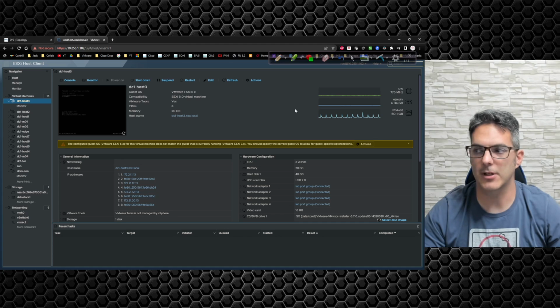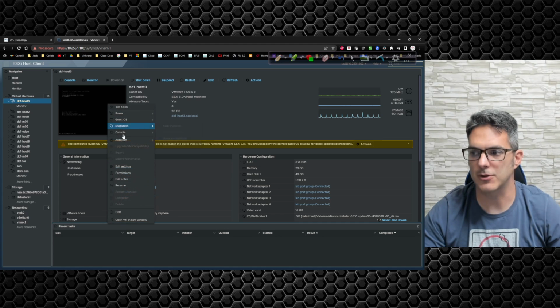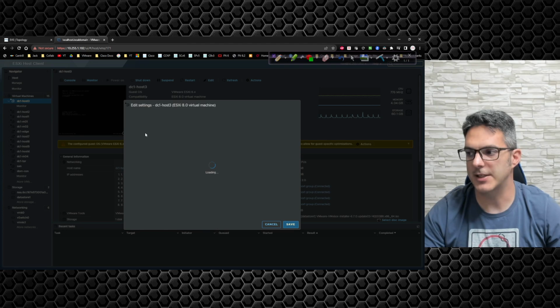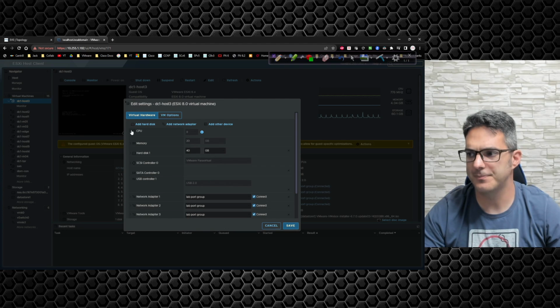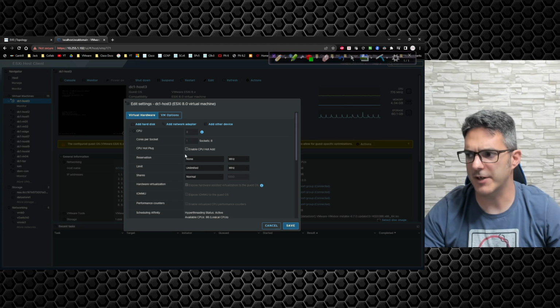So yes, there is a limit to that. If I was to right click here and go to edit settings, and then expand the CPU, it's not able to be modified right now, but the reservation is none, which means I'm not putting a minimum required allotment or reservation. I'm saying you have unlimited access to the CPU. As long as it's available to you, you have unlimited access to it. Shares, I'm giving it normal. I'm saying you don't have any more priority over the CPU than anybody else does.